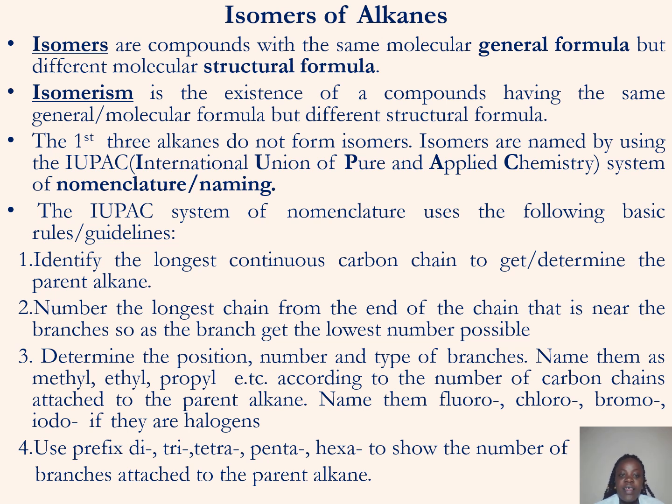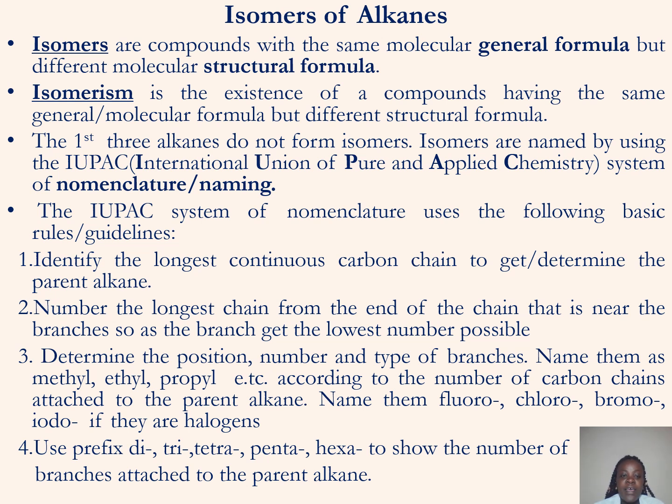we call these compounds isomers. Then we have the other term we refer to as isomerism, and we say that isomerism is not just the formation of isomers. So you might be asked to give the definition of the word isomerism. Most of the students will say it is the formation of isomers, but we say that isomerism is the existence of compounds having the same molecular formula but different structural formula.